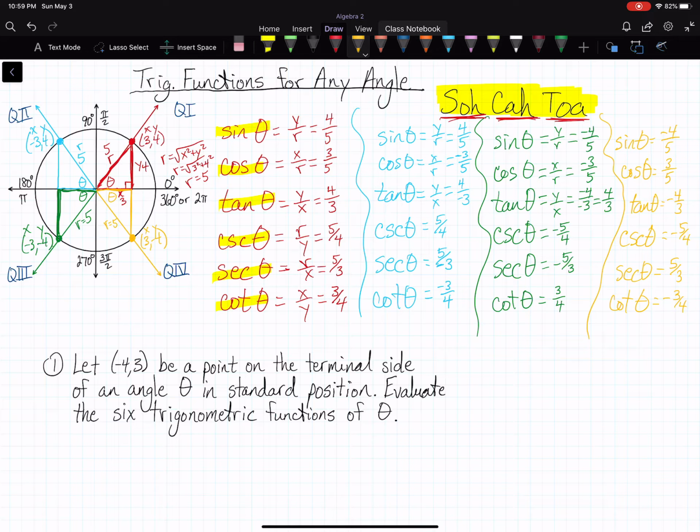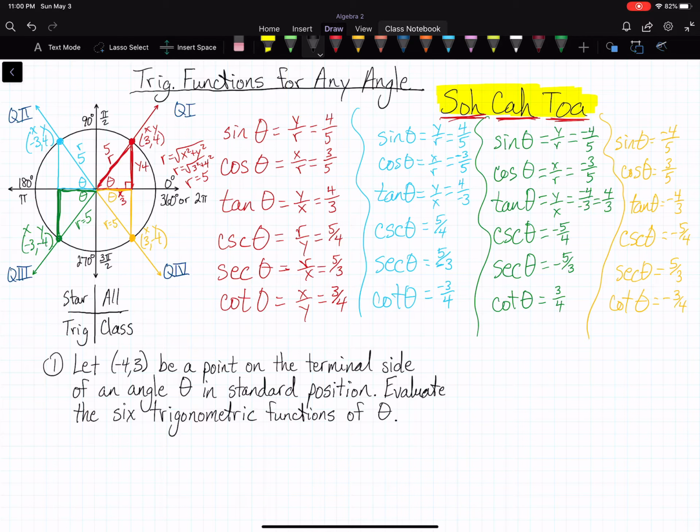Now, I want to show you a little trick, a little thing to help you remember which ones are going to be negative and which ones will be positive. Okay? It helps. It's not hard. You are probably in a trig class or some sort of class that's studying trig right now. So if you will remember this little quadrant right here and this little saying, All Star Trig Class.